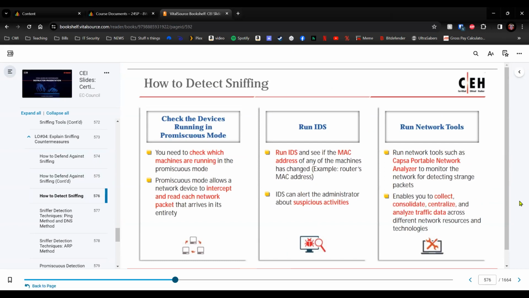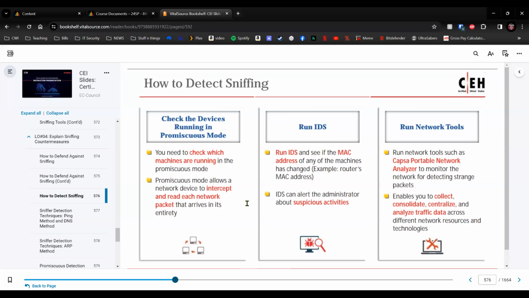So, how do you detect sniffing? Check the devices running in promiscuous mode. So you need to check which machines are running in promiscuous mode, because promiscuous mode allows the network device to intercept and read each network packet that arrives. Run your IDS, your intrusion detection system, and see if the MAC address of any of the machines has changed.